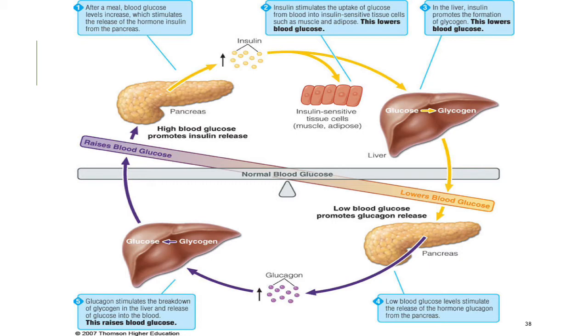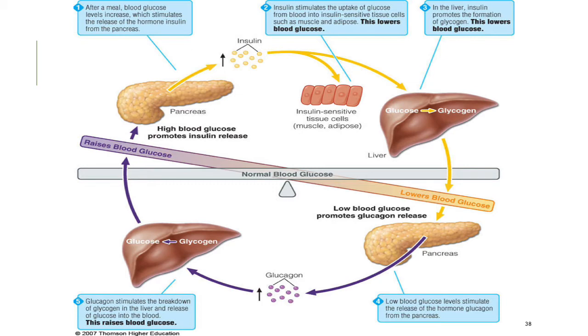So let's use this diagram to understand how these few hormones work together to regulate the blood glucose content. Now, let's start with the top right-hand corner of this diagram where there's label number 1. After a meal, blood glucose levels increase. What happens is, when we eat, the food goes into our digestive system, and the digestive process digests the carbohydrates into simple sugars like glucose, and this glucose will enter into our bloodstream. All this glucose will be absorbed in the small intestine and enters into our bloodstream.